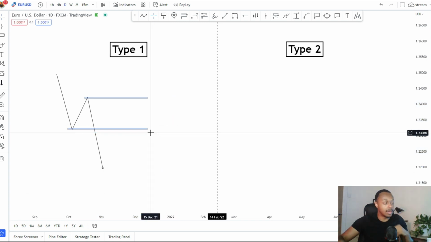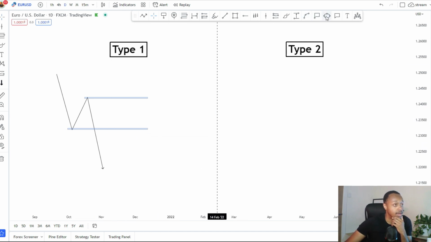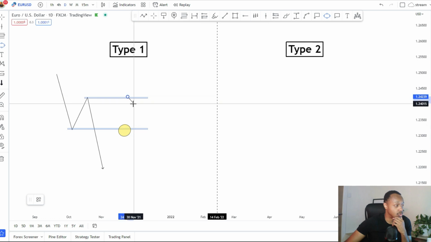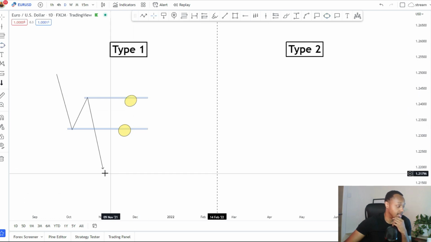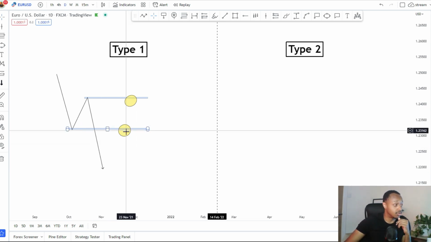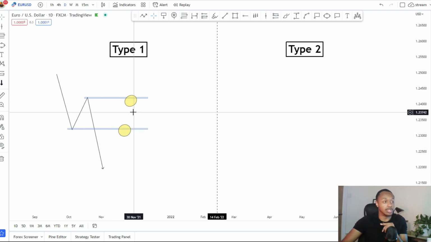So you ignore everything else, and all you can do is waiting for confirmations, candlestick patterns in one of these two areas, and again shorted it back to the downside, and again targets back at those swing lows, or depending where you want to target. I'll do a video on targets and exits, so make sure you subscribe for that. But that's Type 1, focusing on entries on these areas, and I'll show you some examples on Euro USD.